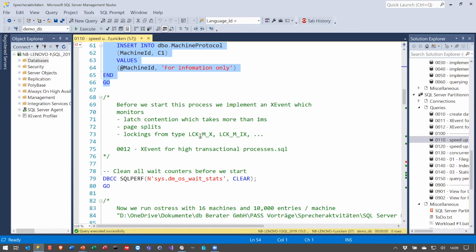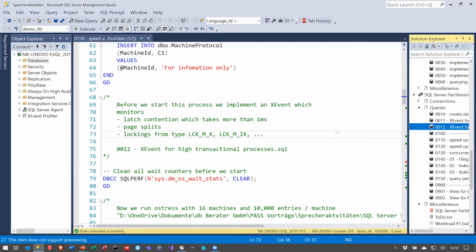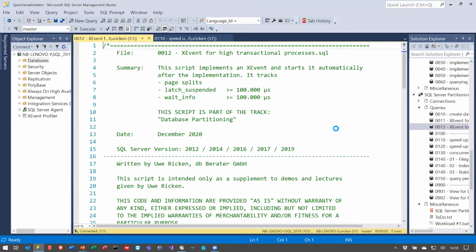And my first guess when I heard about the problems was storage, because it might be that they have slow storage, that it could not write fast enough. But when I came there, I saw that they had flash cards in it. So that definitely could not be a problem. And then I turned to another idea and said, well, okay, it must be a problem of locking and blocking. So what I do for this case here is I'm now monitoring the transactions and check whether we have exclusive locks, shared locks, all this kind of stuff.